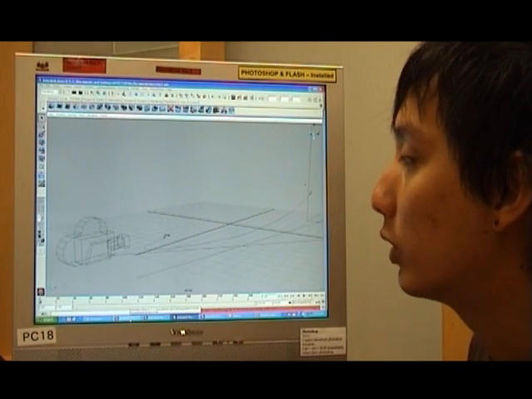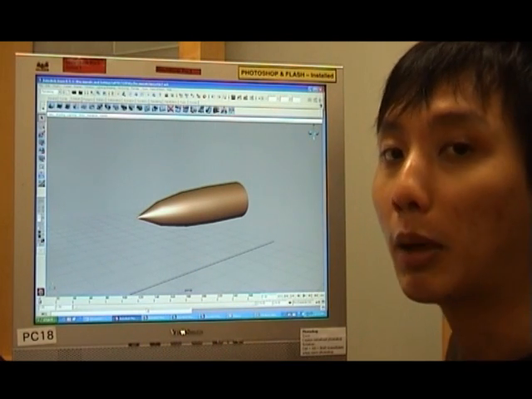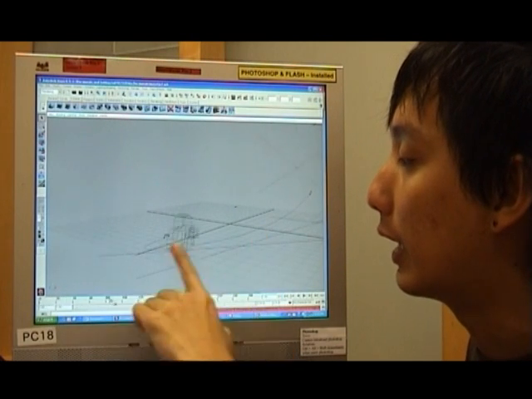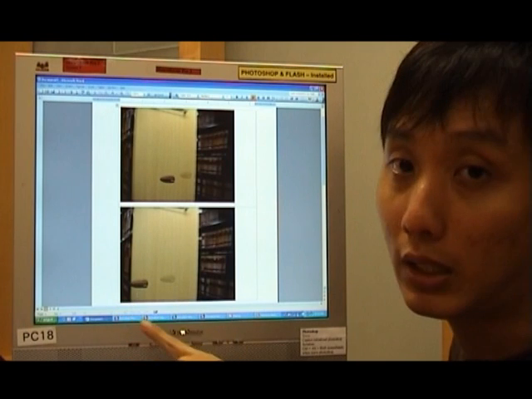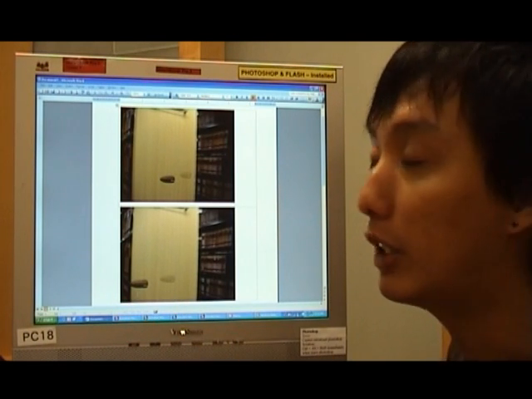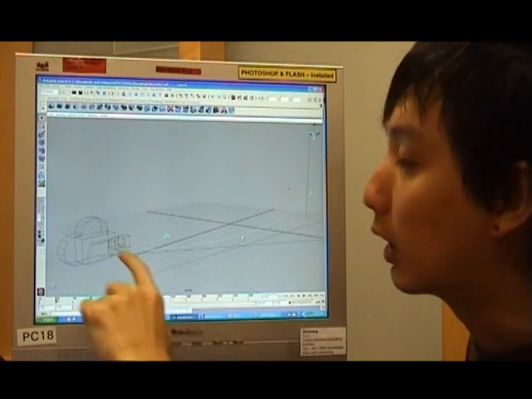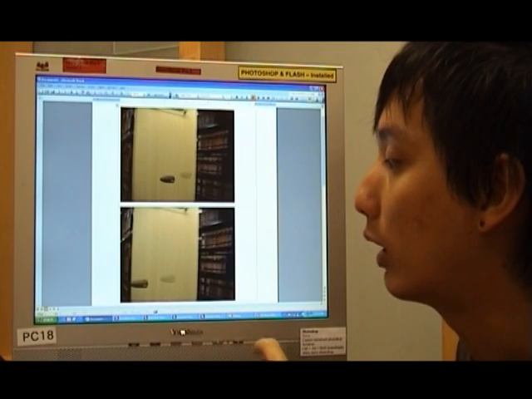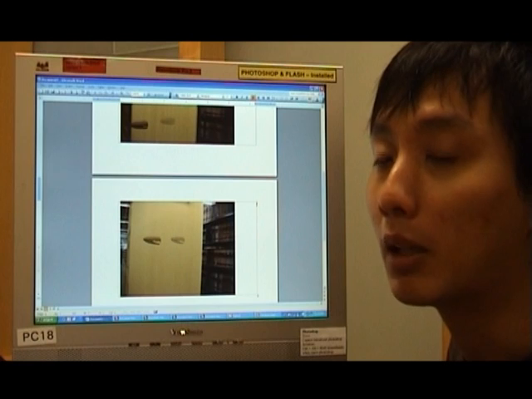So the next thing we do is try to model the bullet, and we texture map it to give it a very realistic bullet feel. So after this, we animate the bullet flying past in a linear line, but we realize that the bullet exits towards the bottom left hand corner of the screen, and this doesn't really give a very good effect. So what we try to remedy is we create this curved motion path which the bullet will take, and this will allow the bullet to exit right in the center of the screen, which is a much better looking effect.